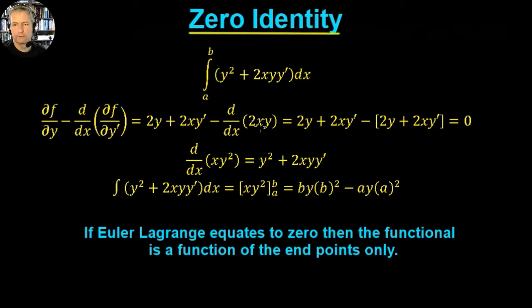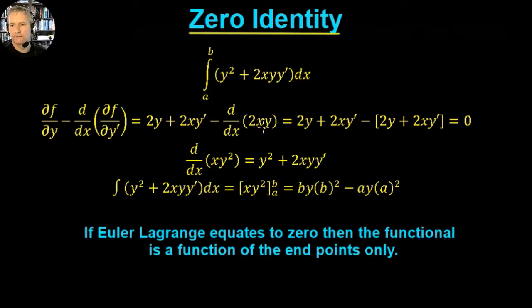We need to use the product rule because we're differentiating with respect to x, and we've got a function of x here. We've also got y, which is also a function of x. So there are two functions multiplied together. We're going to differentiate the one and multiply with the other, and then differentiate the other and multiply it with the first one.